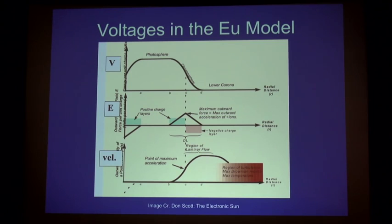Well, in the first place, without an anode, there is no excess of positive ions trying to escape. Any positive ions that are drifting around here will be accelerated if they get to the edge of this hill, and they'll be accelerated down the potential hill if they approach the double layer, but they won't be forced outwards from an anode sun if it isn't an anode.